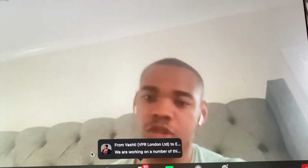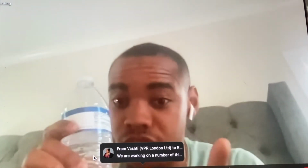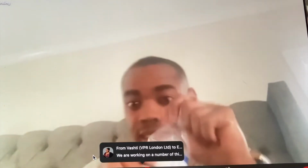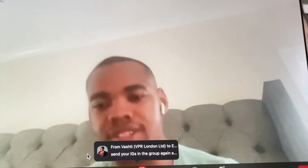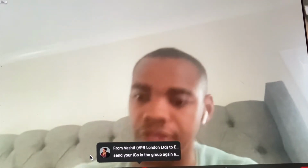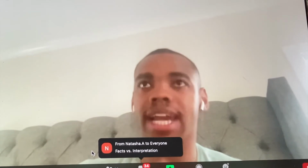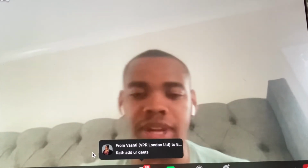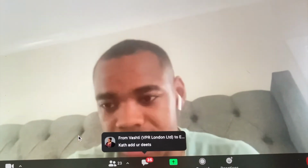But when something is factual, like this bottle of water, if I turn it upside down, everyone knows that the water is going to come out if I take this lid off. We don't believe that's going to happen. So can you see the difference in the solidity of the word knowing versus believing, and what surety that brings? If you know something, then it's going to happen. If you believe something, there is wiggle room for doubt, an opportunity for you to be shifted in some way, shape, or form. So I think it's important for us to work out how we get from that level of belief to knowing, because in that state of knowing is where we are able to manifest things.